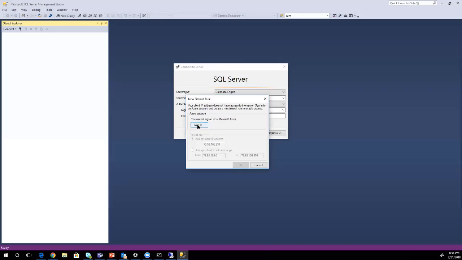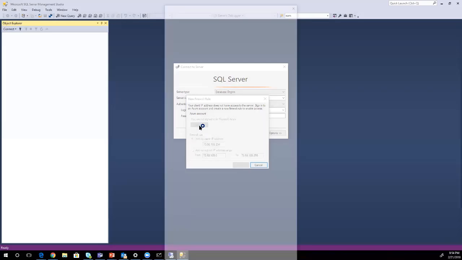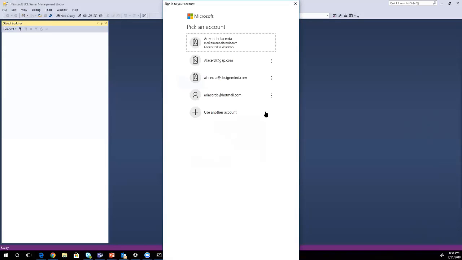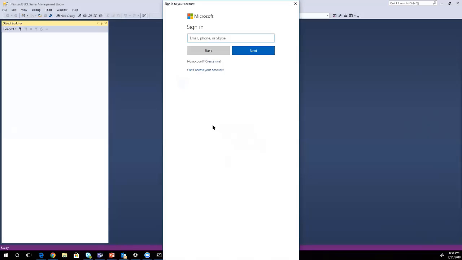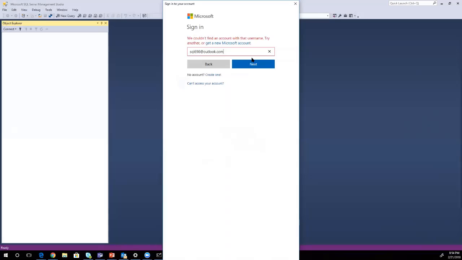But if you have the server administrator account, you know, the Azure Active Directory account that manages this, you can go and authorize yourself. So the account I used there was SQL Saturday 698, I think, at outlook.com.